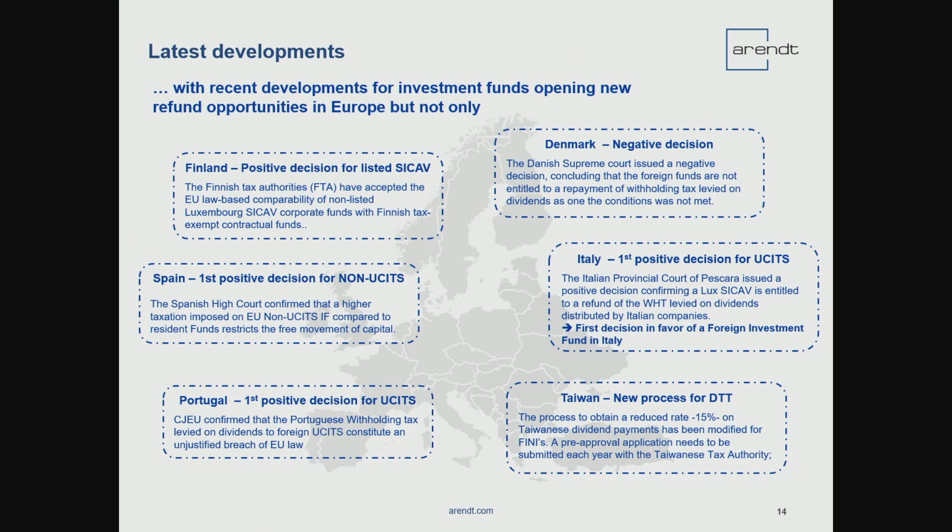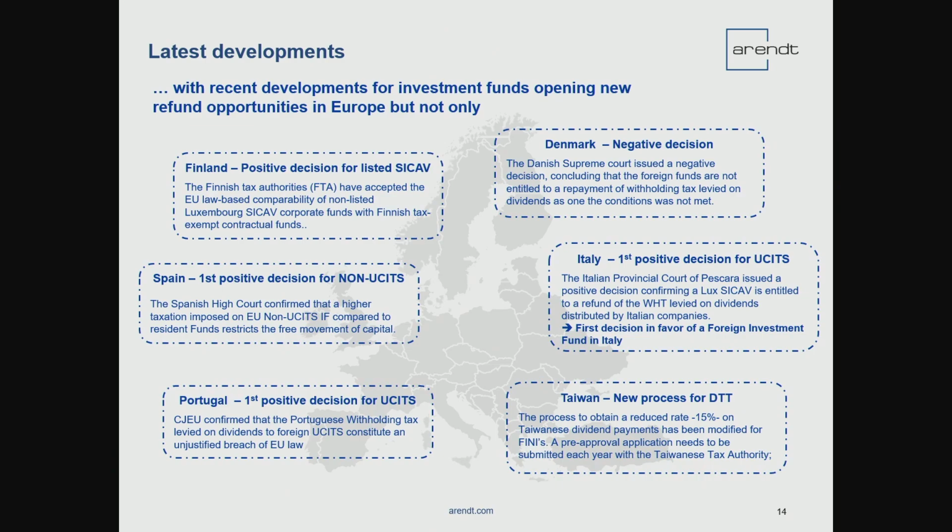And now you have the opportunity for UCITS and non-UCITS funds to have access to a reduced withholding tax. And that's huge, because we were waiting for this decision for several years now. I think the first positive decision that we got for Spain was in 2016 or 17, the first refund, and it was only for UCITS funds, and for non-UCITS we were always receiving a negative decision and had to go to the administrative court and higher when necessary.